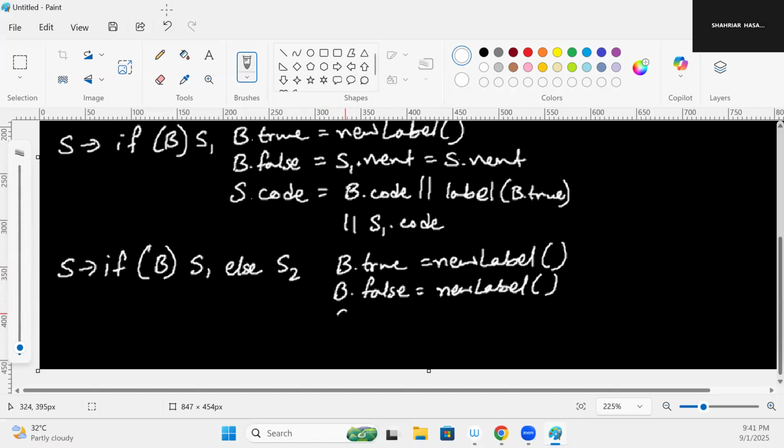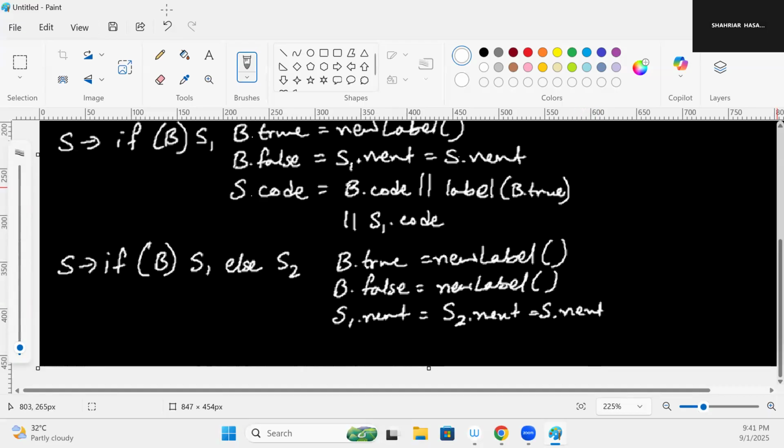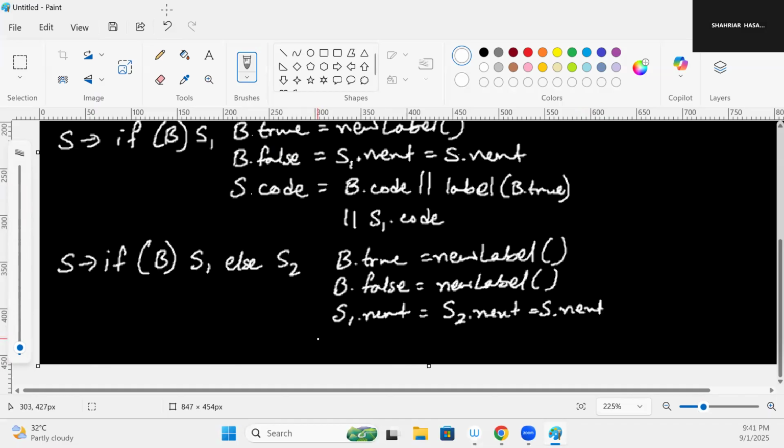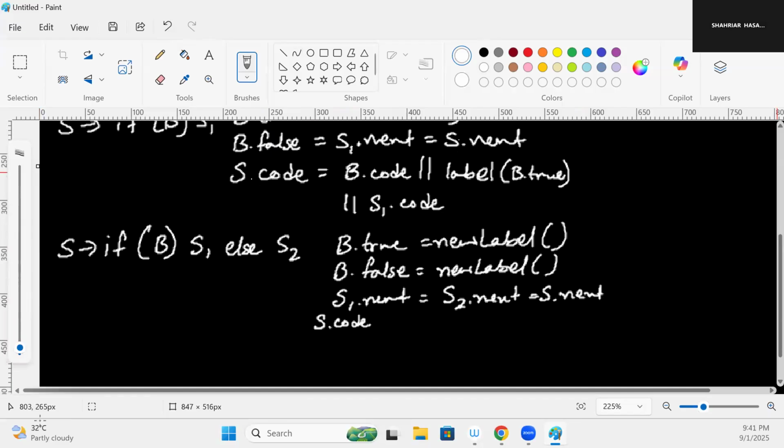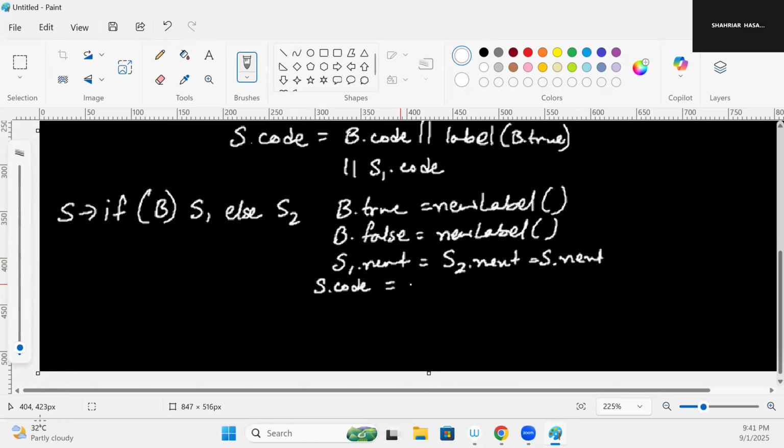Then we have S1 dot next, which is basically S2 dot next, which is basically S dot next. Finally, we have S dot code equals to, we have B dot code.